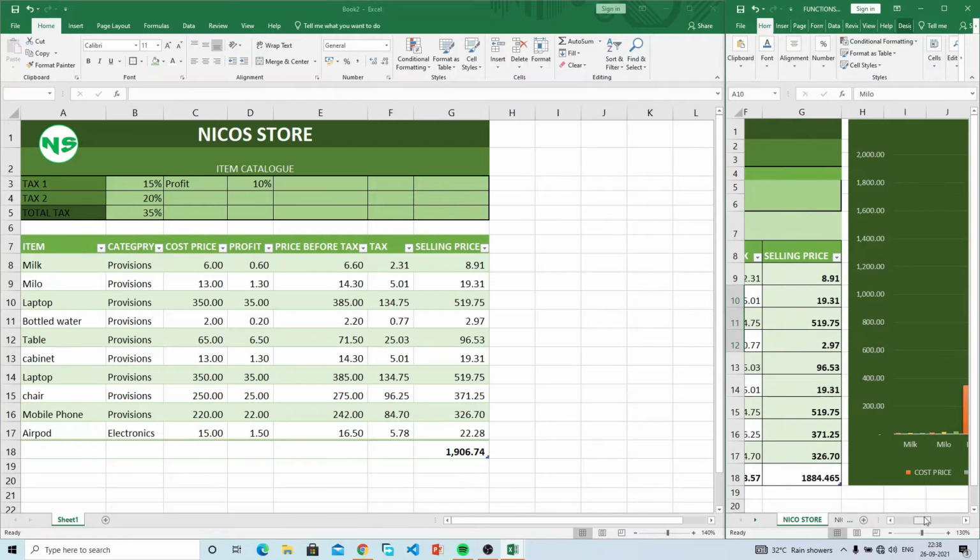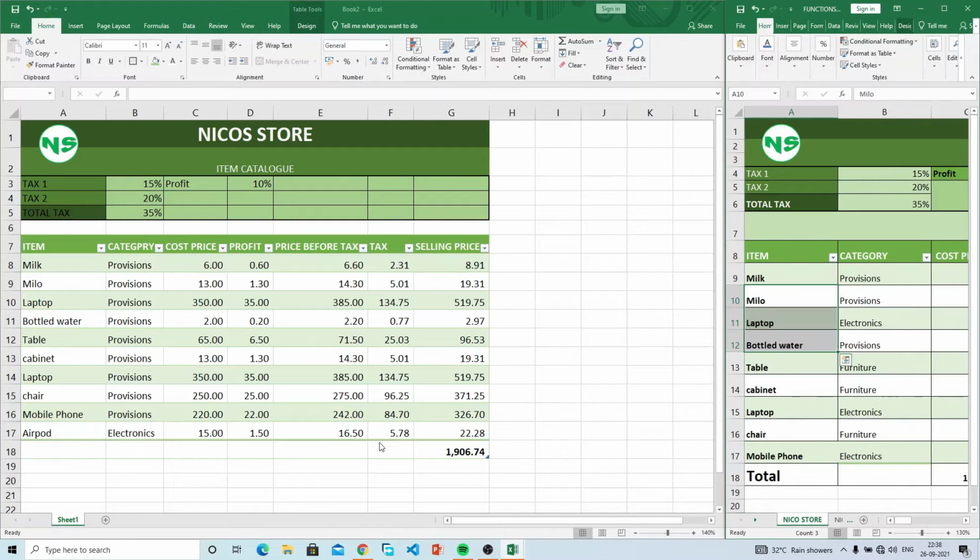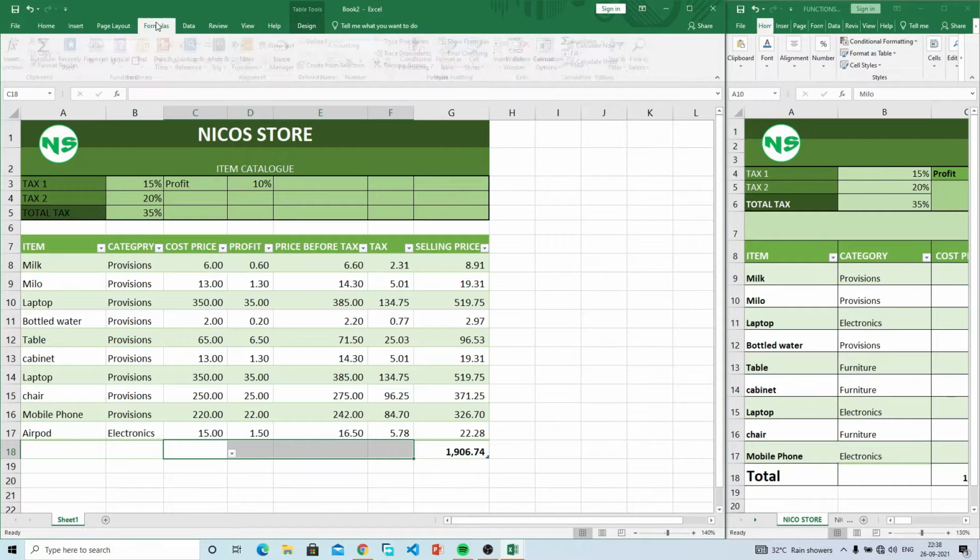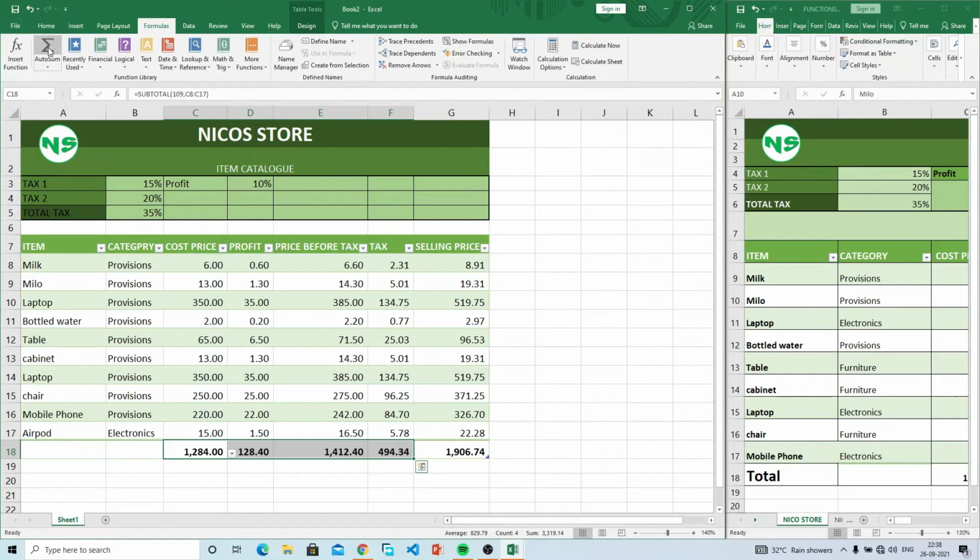Alright, so the next thing is we perform the totals for all these, and I only performed it for this one. So all we can do is copy all these, go to formulas, and then AutoSum. We click this, and then it will perform the totals for us. It's as simple as that. If you want to perform the averages, you click this, you press average, and it performs the averages for you, but we need the sum, so we select the sum.